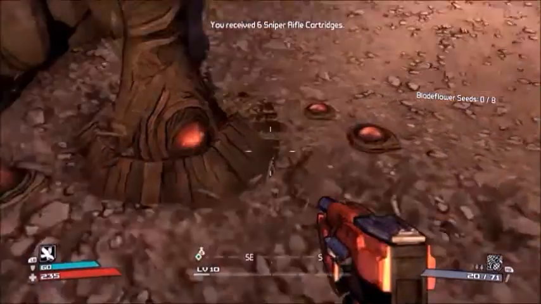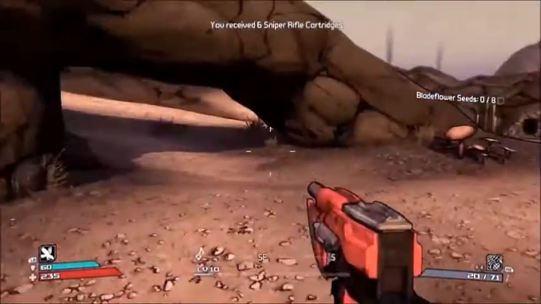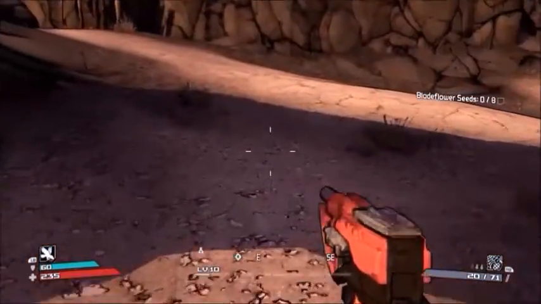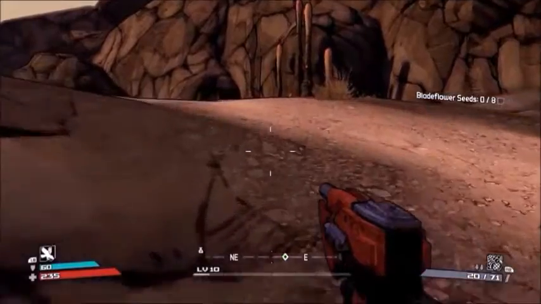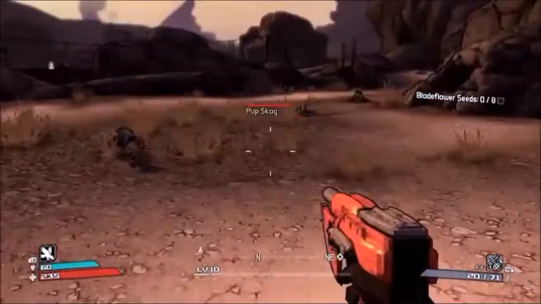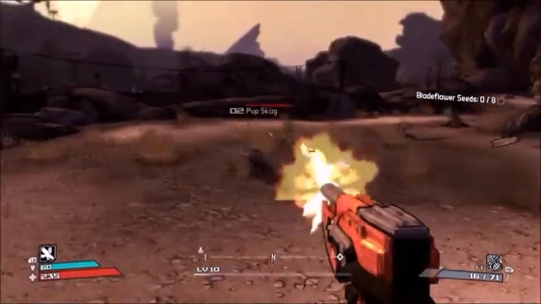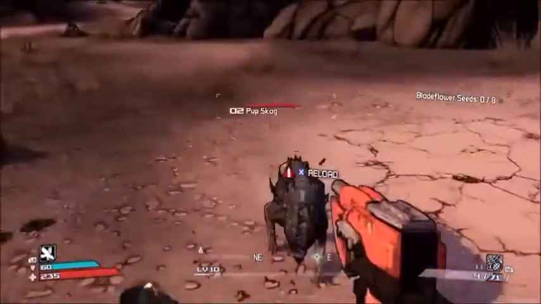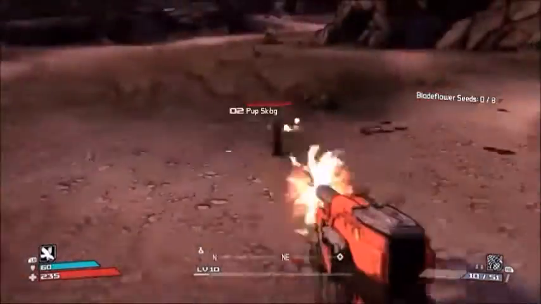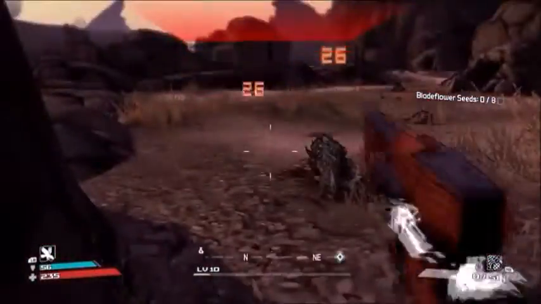Alright, so, I don't remember what the blade flower seeds look like. I'm not there yet, I don't think. So, that's fine. I'm gonna go this way. I got some more bullets. I didn't see you there. I like when you get closer, because you think I didn't notice you, did you?